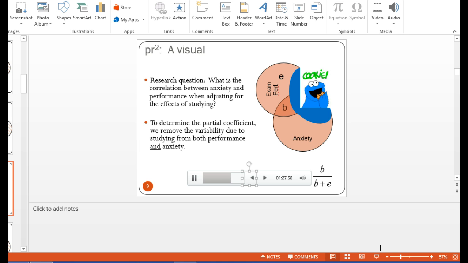Also, just a quick note that the partial is an important concept to know, so I want you to just know what it is, but we won't be doing much with partials in this class. However, next class, you'll be doing much more with partials when you're doing path analysis and multivariate. So path analysis is all about partials. It's about understanding the effect of one variable on another, so it's a causal model. And so path analysis is about causality, typically. And so you want to understand one variable's impact on another while parsing out or holding constant the effects of another variable. So that's really important in path analysis, and that's where you'll see partials come up again.